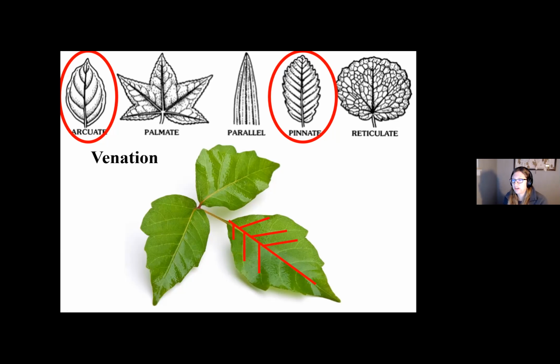What were we saying, Donna? Does arcuate also mean that the veins go all the way from the center to the edge, the tip of the leaf? Yeah, as opposed to out to the edge. Here they're coming out to the edge. In the picture of arcuate, it looks like they're coming up to the tip. Oh no, they're coming out to the edge. That's just the way they chose to draw that. Thank you. That's just artistic styling.